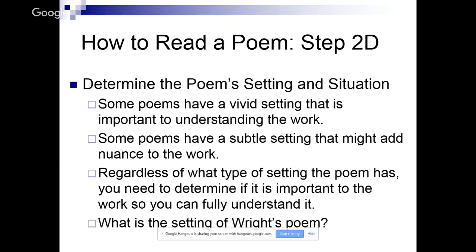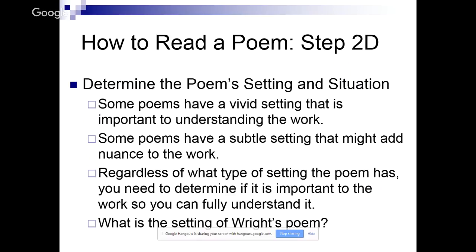Determine the poem's setting and situation. Now, you may notice as we move along here, some of these things start to overlap just a touch. But that's all right. In a close examination of everything, there's not going to be much that's black and white. So, determine the poem's setting and situation.